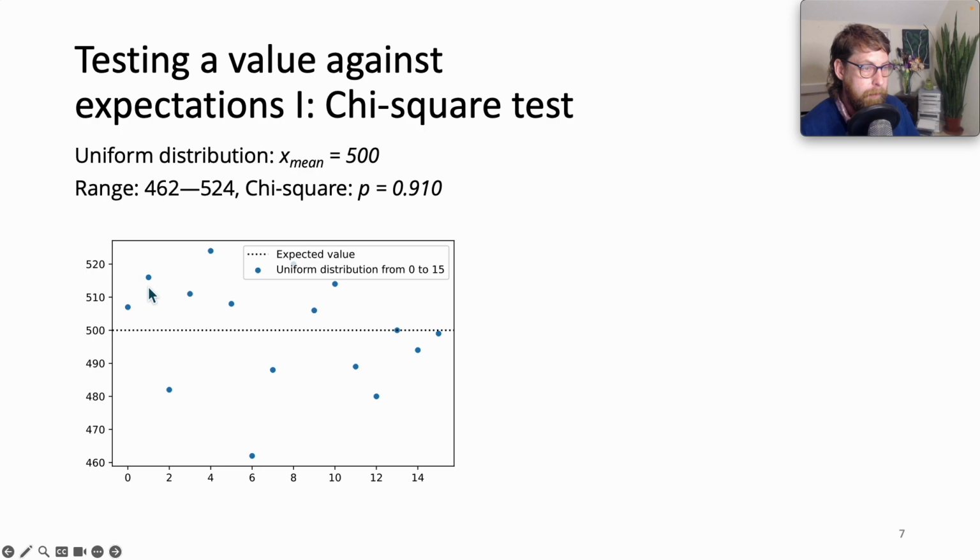Now, in this case, we have some dots here, and our expected value is 500 again. And there's one here all the way up at 525, and one down here at almost 460. So is this really random? When we look at the chi-square value, we get a p-value of 0.9, which, for our purposes, is a way of saying almost as good as random. We could expect this if we randomized it again a whole bunch of times: 90 times out of 100, we could get something as extreme as this. We could see values around this line right there with a range like this.